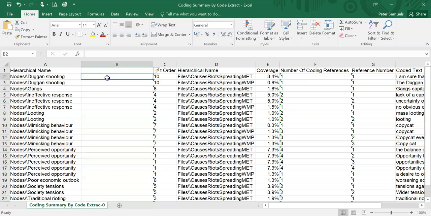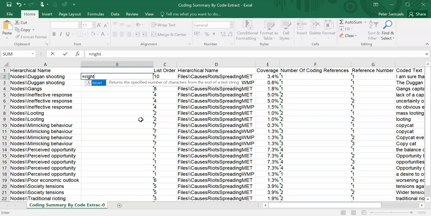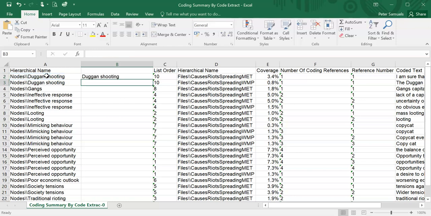Then I'm going to click on this cell B2 and type equals, and then I want the string on the right hand, so I'm going to actually write, open bracket, then click on A2 as what I'm changing, and then the amount we want is going to be the length, which is LEN brackets, then click on A2 again, so the whole length of it, and then take off the "Nodes\", that's the first 7 characters. So we don't want those. Close bracket, then enter. So then that just says Dug and shooting.